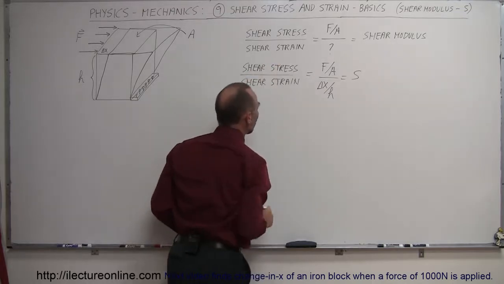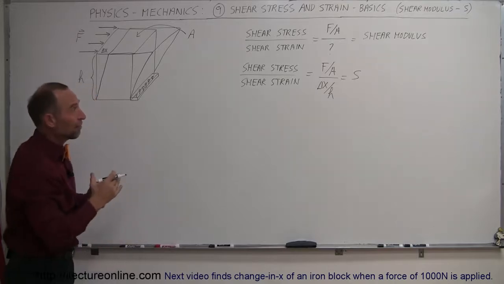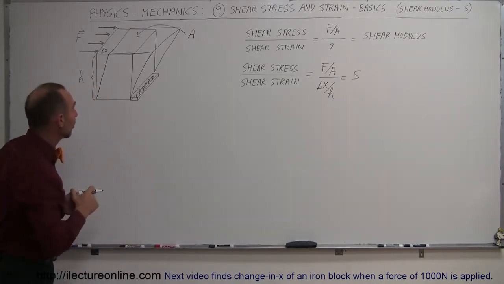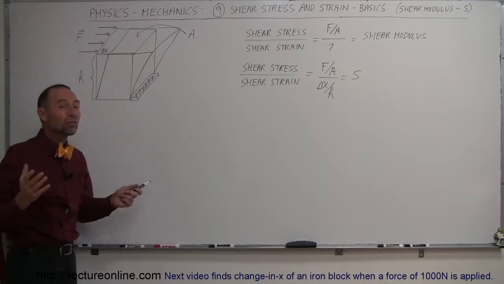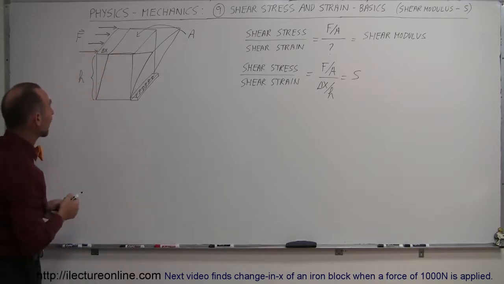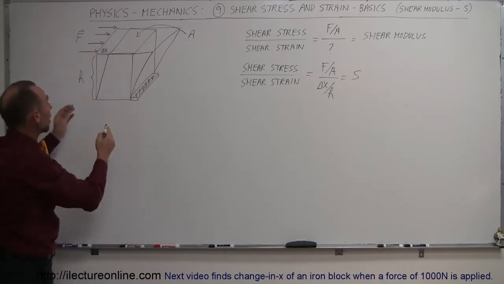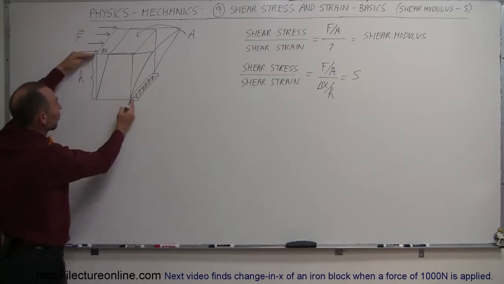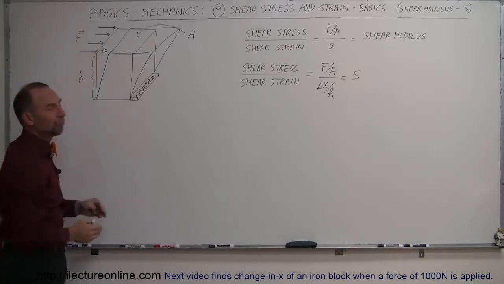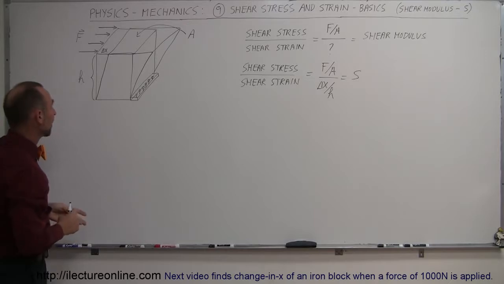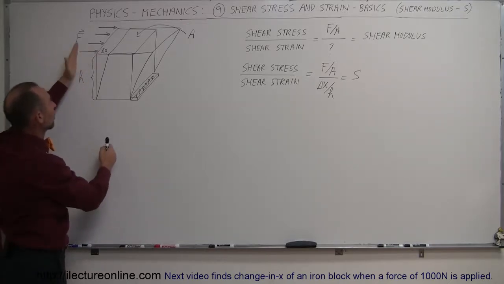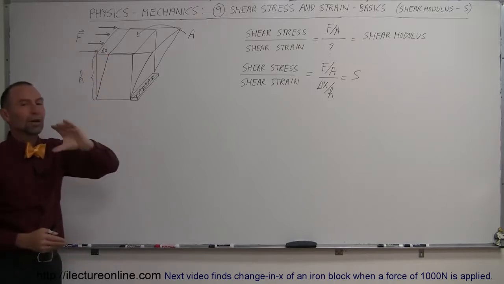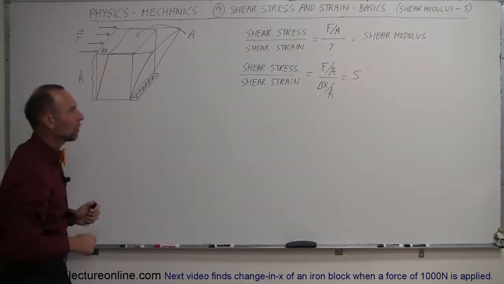shear stress divided by the shear strain. Now, materials that are really strong, that have a very high shear modulus, you can push on really hard and they will deform just a very small amount. Metals, for example, will probably fall in that category. And even wood, you have a big wood block and you push on it really hard this way and hold it back here, it's not going to deform very much. Now, of course, you have some other material like a soft plastic or a foam or something like that. You push on like this and it will deform quite a bit. So those have very small shear modulus.